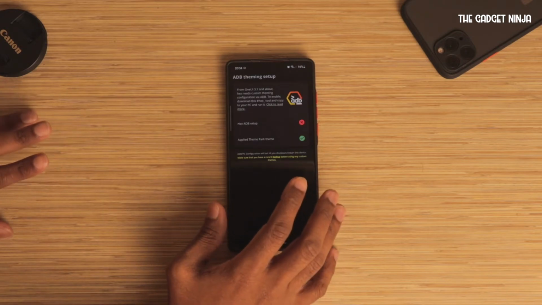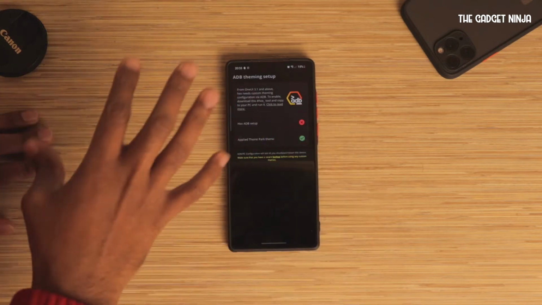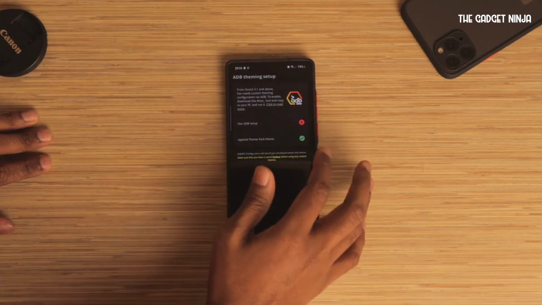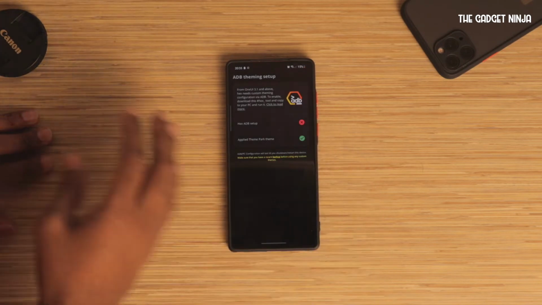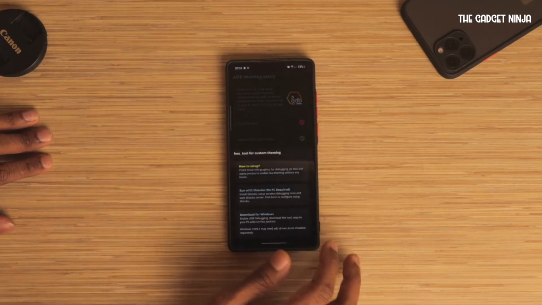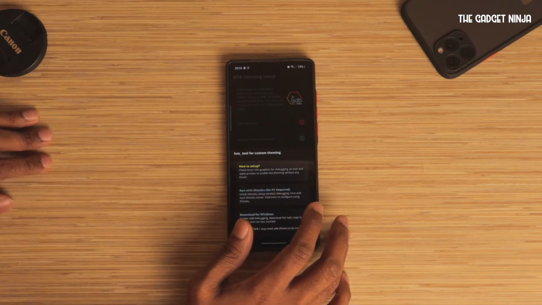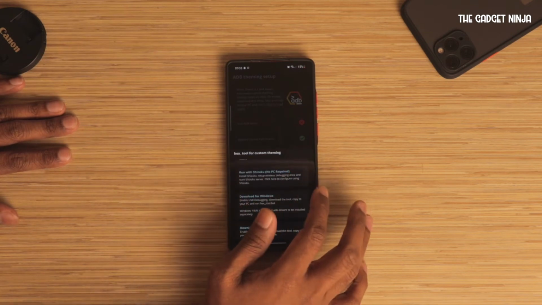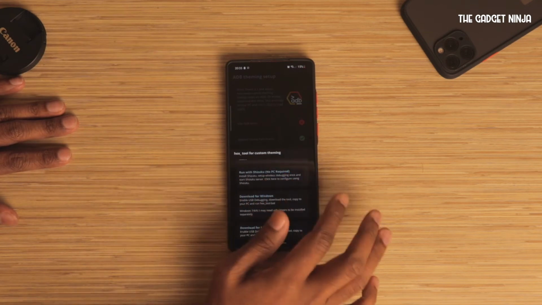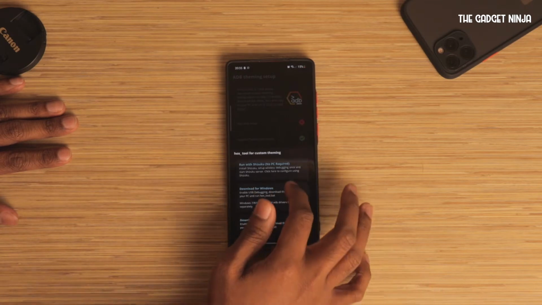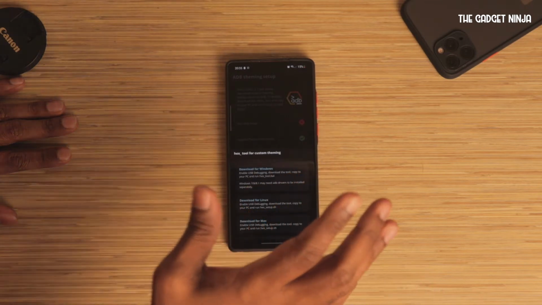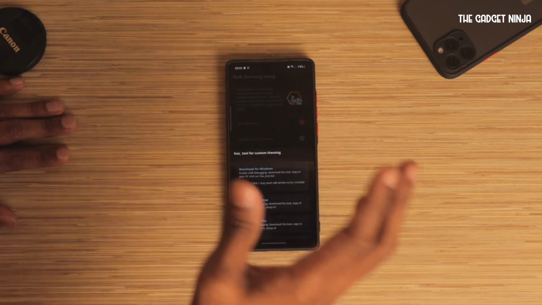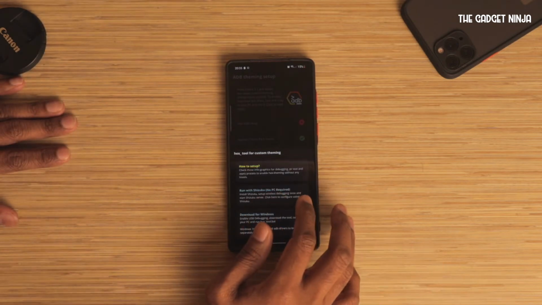Now you get this ADB theming setup. Initially, if you just open the app without doing the Theme Park thing, both will be a red cross. But the second part is ticked because we did the Theme Park thing. Now Hex ADB setup. Clicking on it. If you don't know how to set up, I'm telling you, so just don't click on that. The second option is run with Shizuku, no PC required. That's the option that we'll be doing because it's easier. The third, fourth and fifth options are that you can just download the tool for Windows, Mac or Linux and grant permissions via ADB from there. I'll just click run with Shizuku.